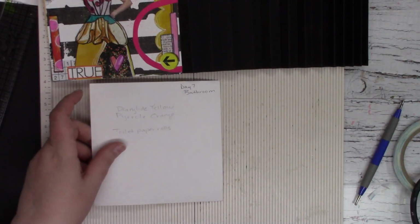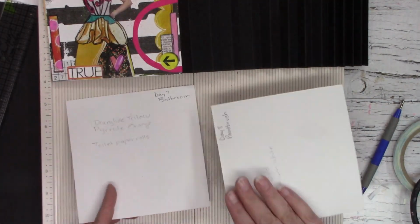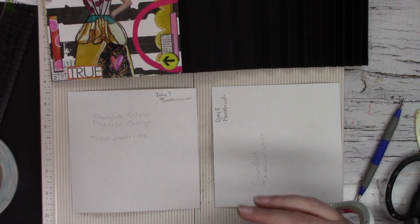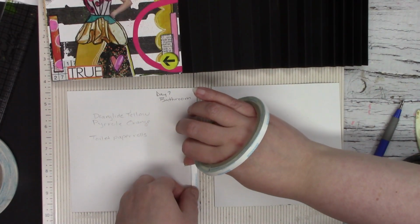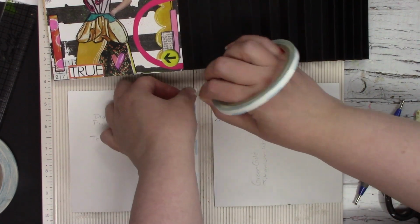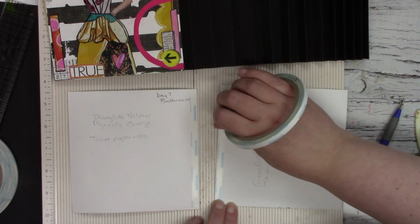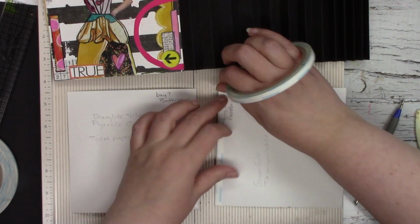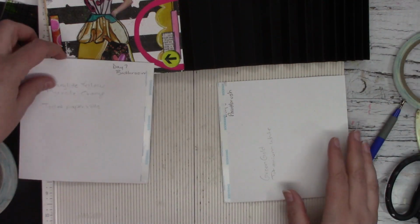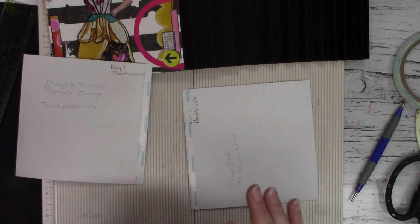So my next two pages, making sure they're turned the right way. And they both need a strip on the inside. And then just that second page needs it on the other three sides.